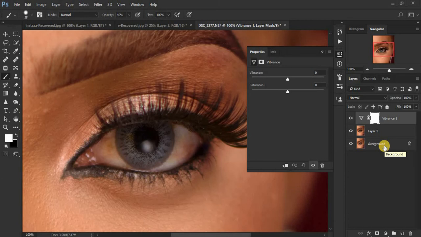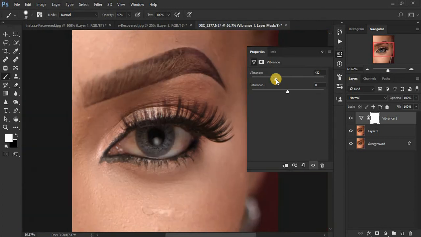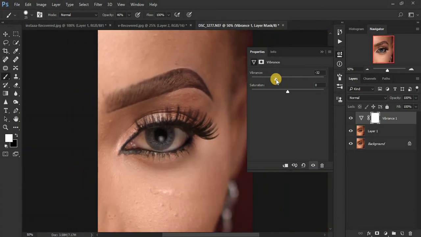When you do that, first knock down the vibrance, and you'll notice that the whole image becomes kind of desaturated, and that is all we are going for. As you desaturate this image, make sure you always look at the eye area, all the whites in the eye. Come to the saturation too and also knock it down. I think this is really fine because we are eliminating the colors in the whites of the eye. Just knock down these two like that, and close this by clicking right there.